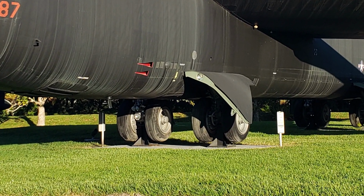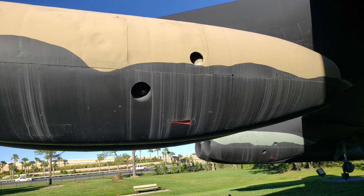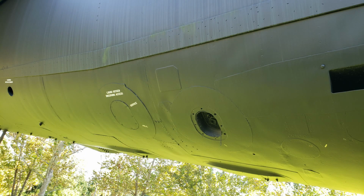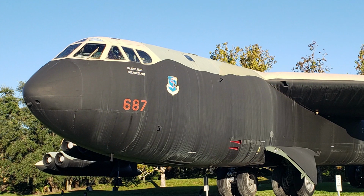I don't know what most of these intakes or exhausts are for. Several NACA scoops on the airplane, probably intakes for something like cooling generators or something like that. I would assume the exhaust is for blowing out anything from bleed air to avionics cooling on the fuselage, but again, just guessing. This thing, of course, is packed full of electronics, but we'll go over it in more detail. I'm doing some research so I can speak with a little more clarity. I was wondering what these 2 little intakes and that little protrusion on the nose are.